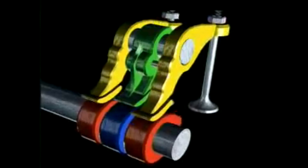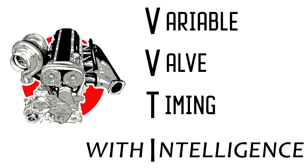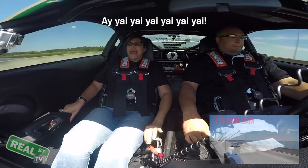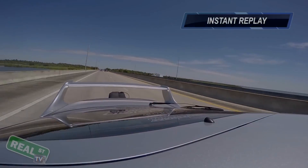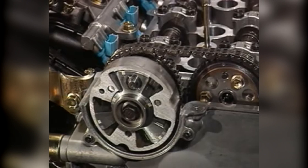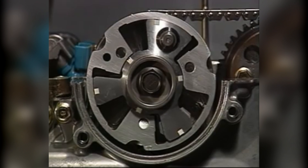The other popular form of VVT is Toyota's VVT-i system, which stands for Variable Valve Timing with Intelligence. VVT-i was first introduced in the 1JZ and the 2JZ-GTE, which we obviously know what it's famous for. The difference between VTEC and VVT-i is that VVT-i can't actually change the lift of the valves, but it changes the timing of the camshaft from the camshaft drive. Both are powered by the engine's oil pressure, and both offer an improvement in performance, whether in efficiency or in power.